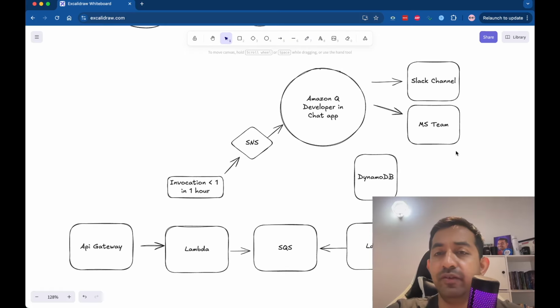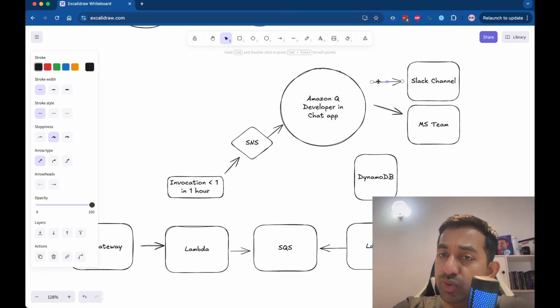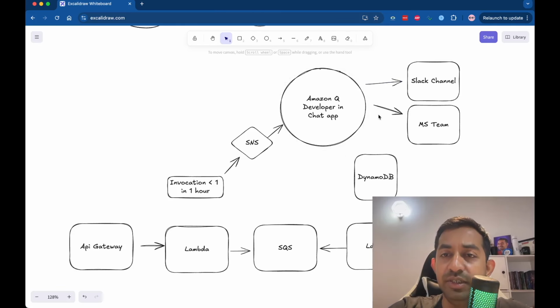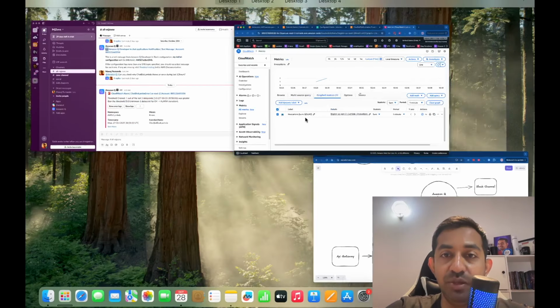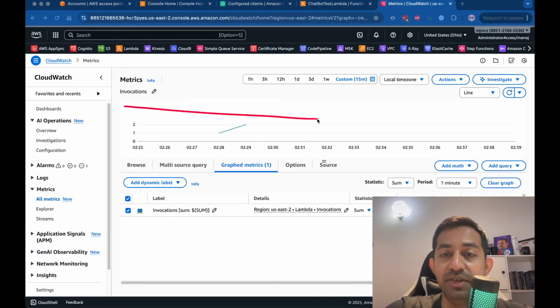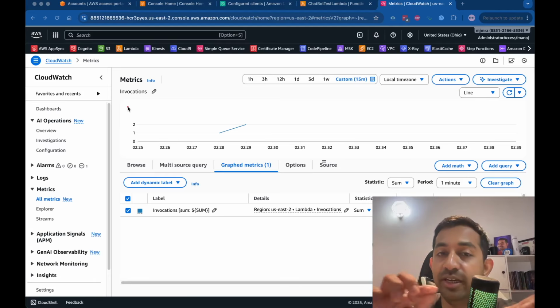Now you might think, okay, this is something common, which is correct. We have seen it, and there are a lot of other third-party applications also supporting this. But what I find very interesting is that whenever this happens, let's say there's no invocation within the hour, so this particular metric goes beyond that threshold, we can see that metric image in the Slack channel, for example, this one. So maybe it's a base64 image, I don't know. It just shows up, which is very interesting because now you can look at all the data points and easily understand, okay, there's something wrong.